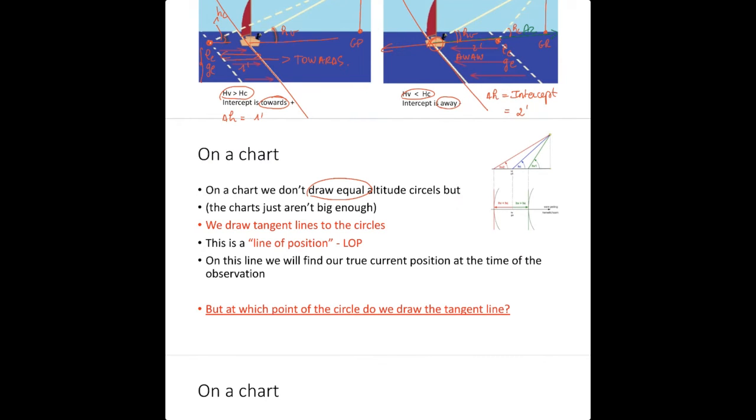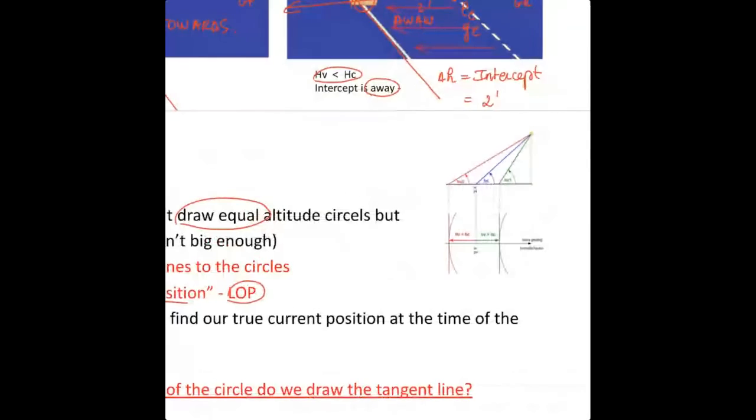And these tangent lines, what are they called? They are called lines of position, okay? So actually, what do we have when this is a celestial body? This is the geographical position of the celestial body, okay? We have our calculated altitude coming from our estimated position, okay? And so if we compare this to our sextant altitude, this is also a sextant altitude.